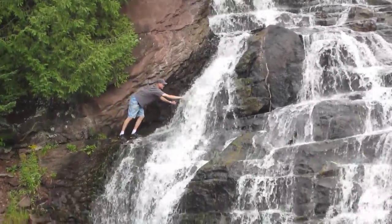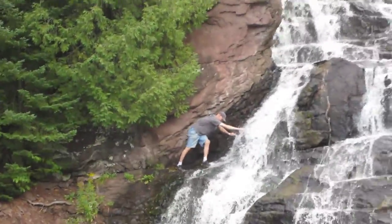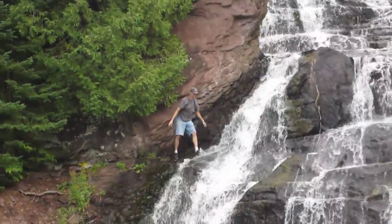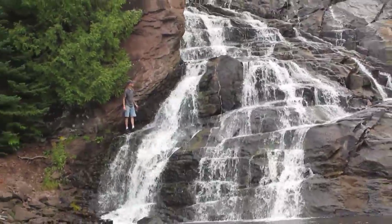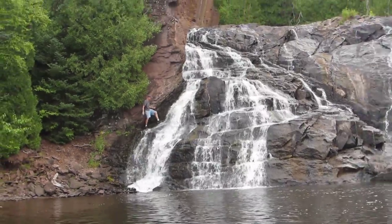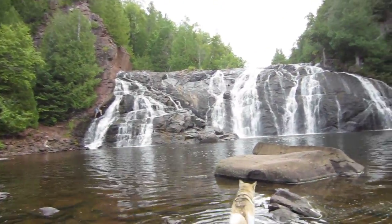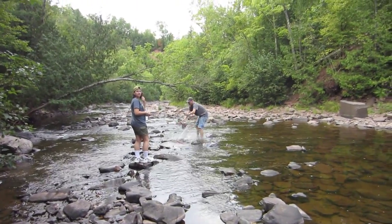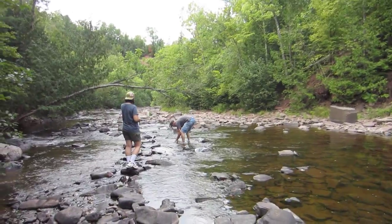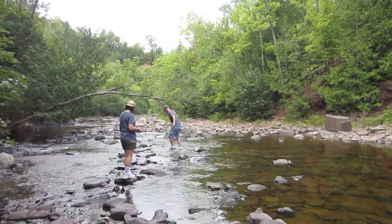There's Jamie playing in the waterfall. I don't know why he feels like he has to do that. There's kind of a size reference for you though — there's Jamie way over there, and there's the waterfall. So to get back to that waterfall we were just at, we had to cross this river. So we took our shoes off, but Jamie fell in. So Jamie is building us a bridge back across the water.